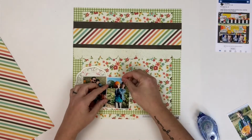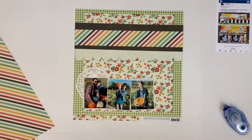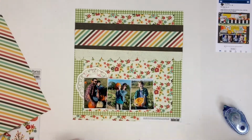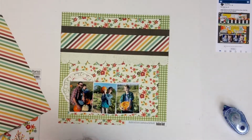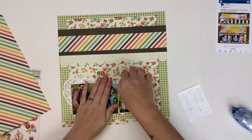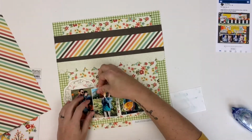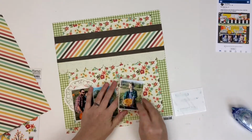So I'm going to put down my photos, and then I realized that I didn't squish them together enough. I want there to be a little bit of a floral border on the right hand side of that photo of Finn. So I'm going to pull them up and reposition them a little bit.